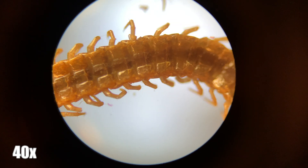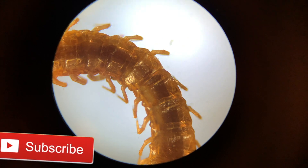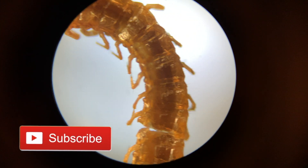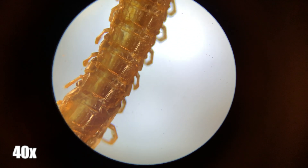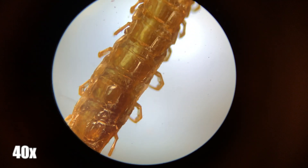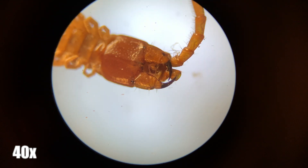These centipedes are also a little more brightly colored with bright red heads, which they can afford with their fierce fighting abilities. Centipedes are also sometimes venomous, where they can inject venom through parts derived from leg tissue called forcipules. These are found near the head of the centipede and allow this centipede to inject their venom, as you can see here.